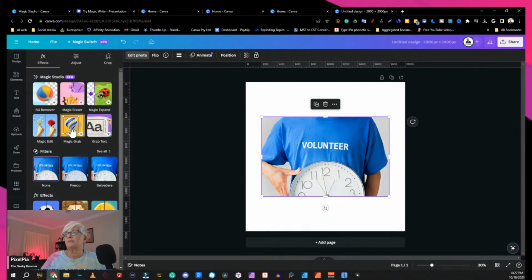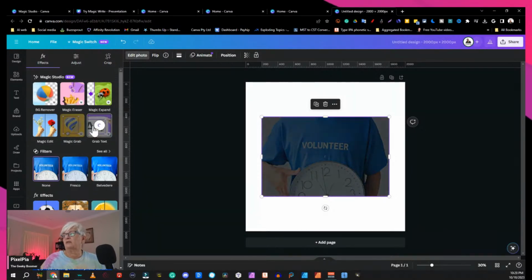And we have the new ones are Grab Text, Magic Grab. They have had the Magic Eraser and Magic Edit before. The Magic Edit works for the free account. That's the only one of these that works with the free. But we are going to start by Grab Text.